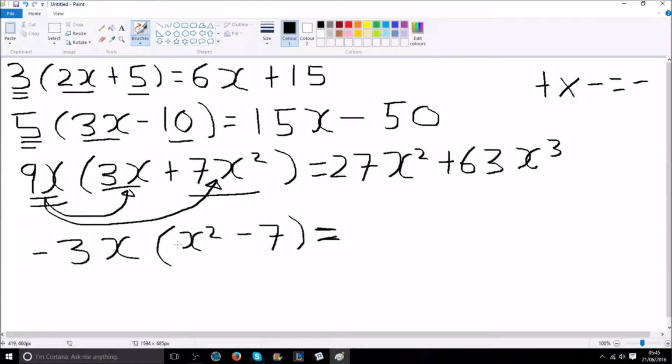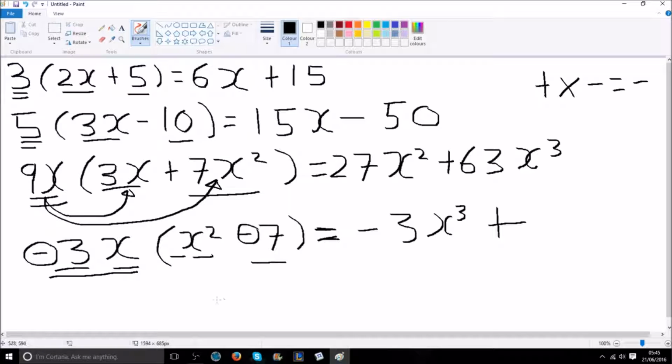So we do minus 3 times 1, which gives us minus 3. So we've done minus 3 times the 1 here. And now we're doing x times x squared, which gives us x cubed. Done. Now we do minus 3x times minus 7. Now we need to be a bit careful because we have a negative here and we have a negative here. When we multiply them together we get a positive. We then do 3 times 7, which gives us 21. And then because there was an x in this 3x, we write x.